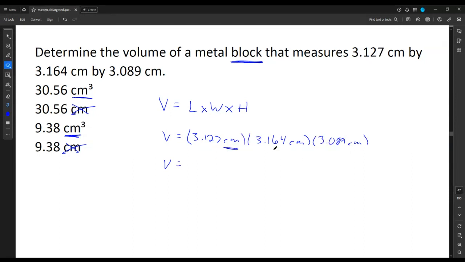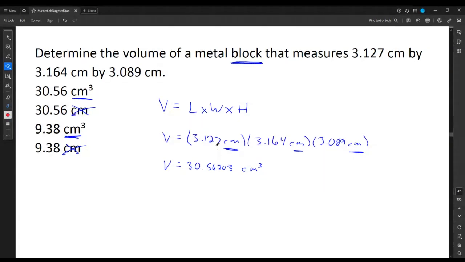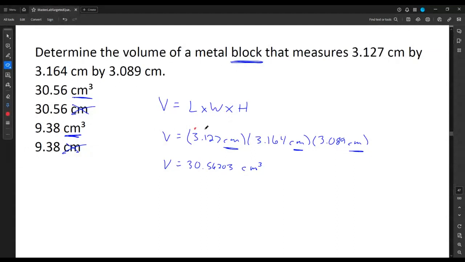Okay, so as predicted, the centimeters cubed will come from those 3 being collected. Then multiplying this together, it's going to have a lot of decimal places in it. So let's write out some of those. Let's say something like 30.56203, blah, blah, blah. And then if we double check what we used to multiply these, notice that all of these are the same size, right? So they're all 4 significant digits, and that affects our accuracy. We would have 4 significant digits on our answer.